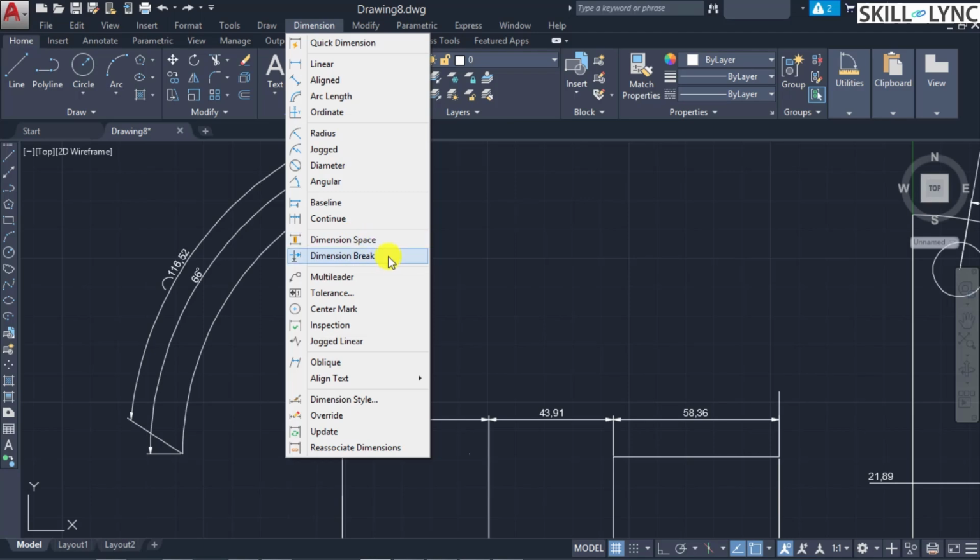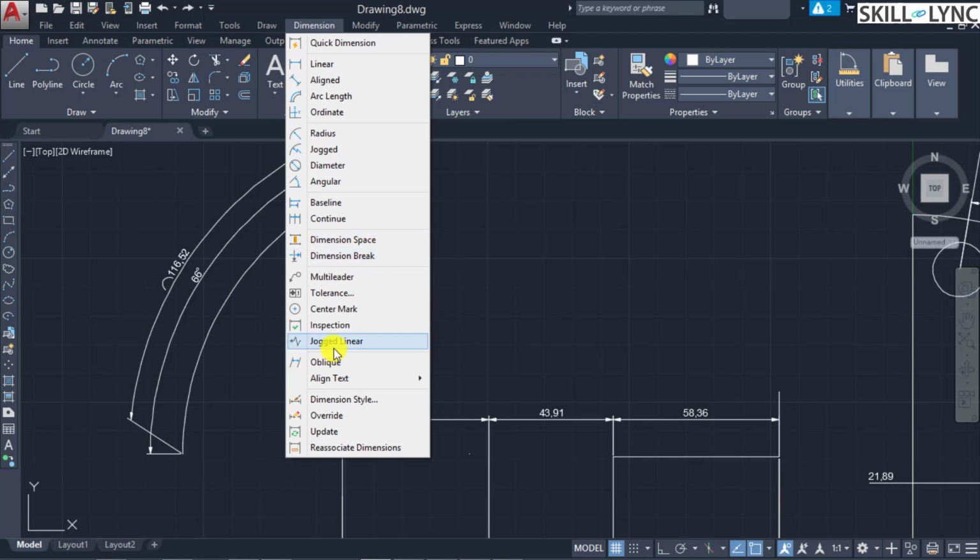And suppose the dimension runs through the object, if you remember our rule is dimension should not pass through the object and it should not cross each other. But if there are some cases when the line actually crosses through, then you can use this dimension break to eliminate any crossing with the object. You introduce a break to the dimension extension line. So that is the function of this.